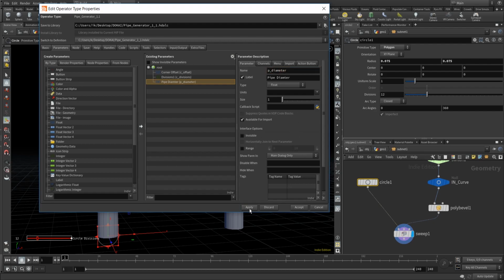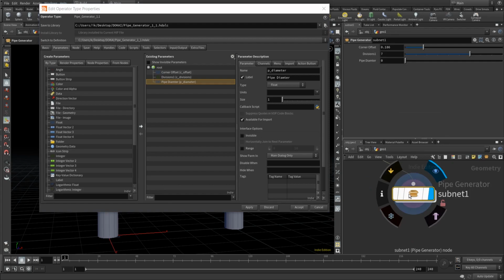So I'm going to hit apply, and what that does is if I go out now in our subnet that we actually want to call our pipe generator, we have all these different versions.